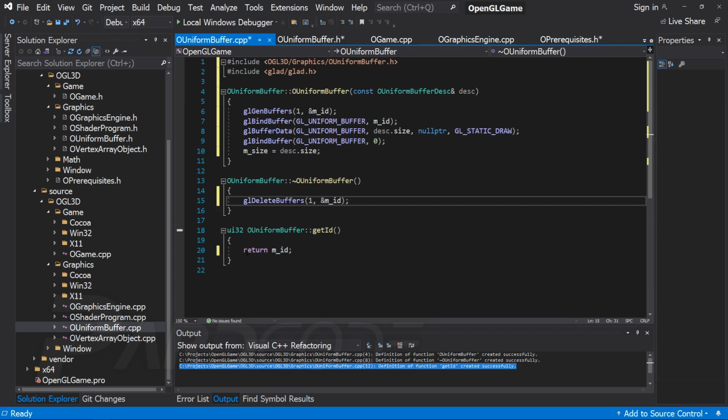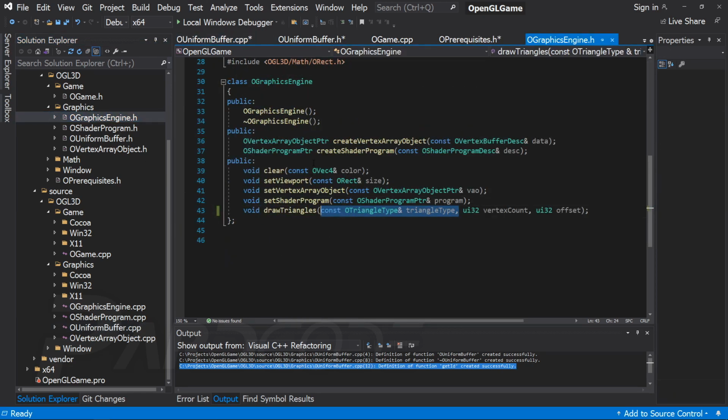So far, so good. Now we have to create the uniform buffer from the graphics engine. The implementation of this method is the same as the one done for the previous objects.